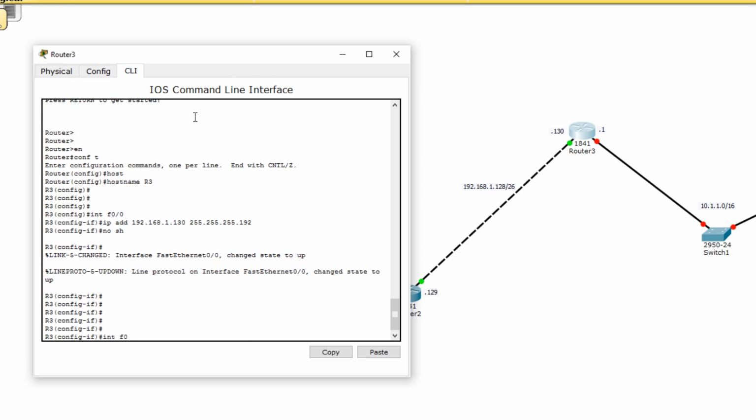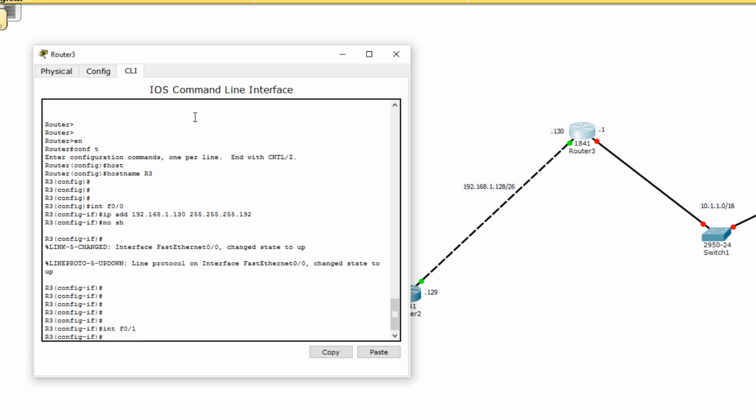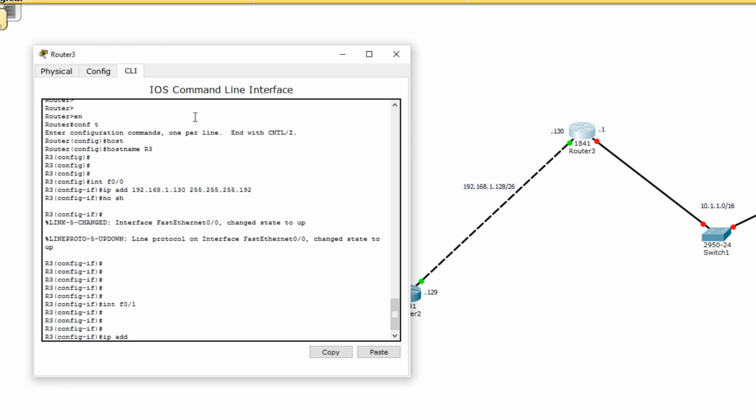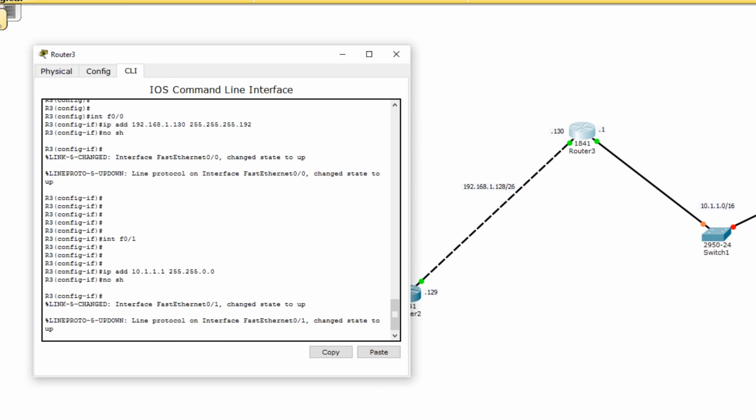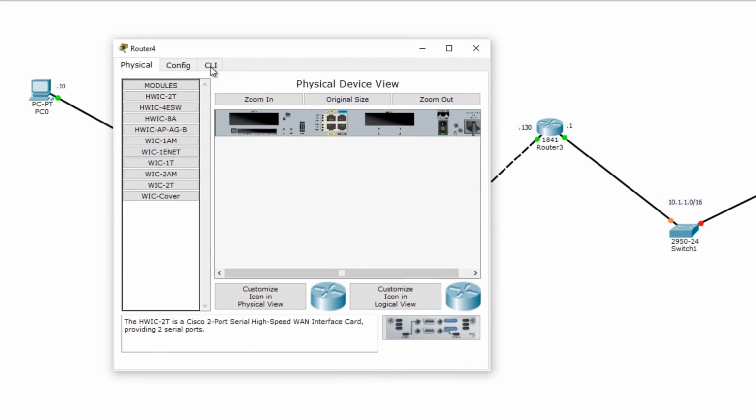Interface F0/1, and now the IP address changes. IP address 10.1.1.1, 255.255.0.0, because this is /16, no shut. And finally, I'm going to put the IP address here.